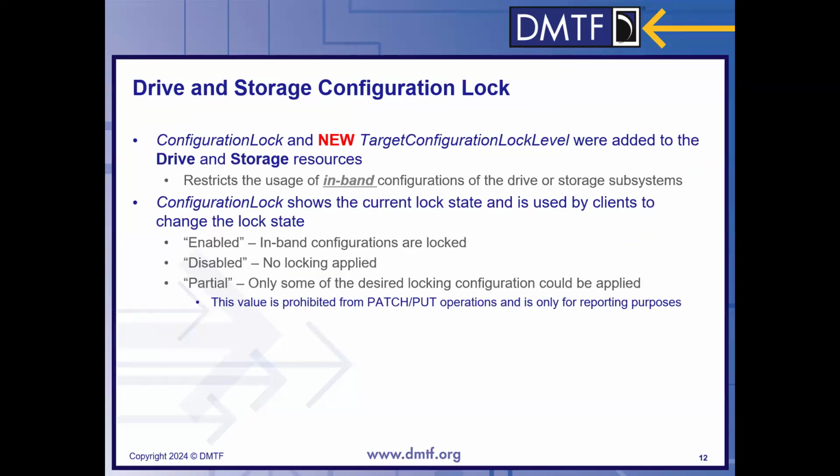So there's 2 properties that go in tandem within both drive and storage. You could lock down an entire storage subsystem with these properties or individual drives. It depends on your use case. But there's 2 properties, your configuration lock and your target configuration lock level. And so the semantics with these properties is that the 2 of them will restrict how in-band configurations of the drive or storage subsystem are allowed.